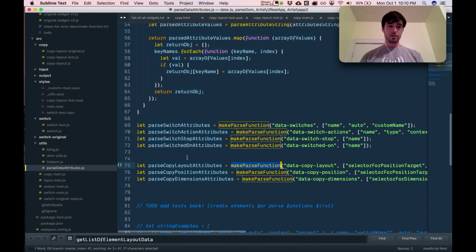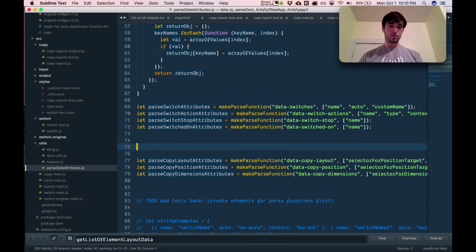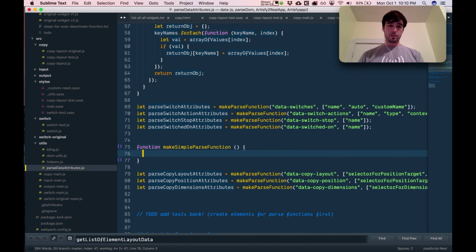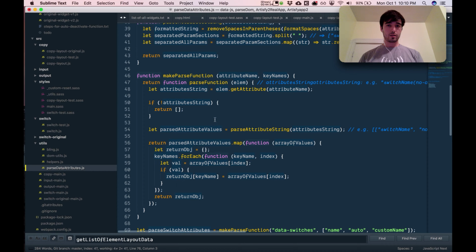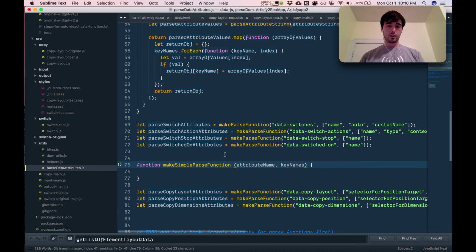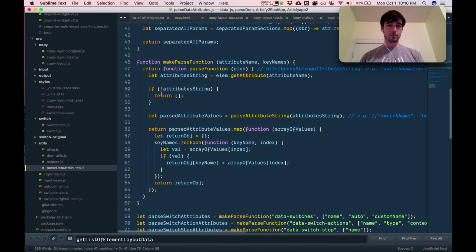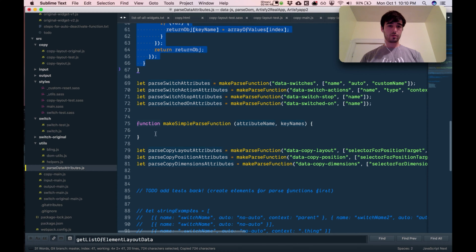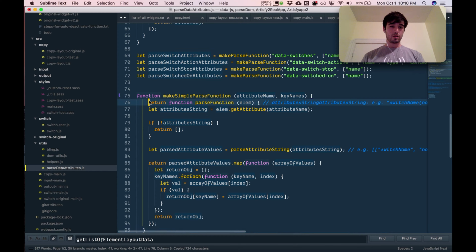So we're going to have a function, make simple parse function. And this is going to take the same thing, attribute name and key names, and it's going to return the same thing. Actually, I don't know. We don't need most of this.